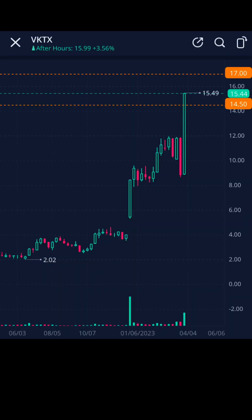Viking Therapeutics, and I'm showing you this chart here. This is a weekly chart, and basically we were penny stock trading this back in the day, between the $2 and the $4 range. And what I want to highlight with these therapeutic stocks is a lot of times these are very fun, and I love the pharmaceutical sector for this particular reason, because when these things pop, man, they pop extremely hard and they go quick, right?